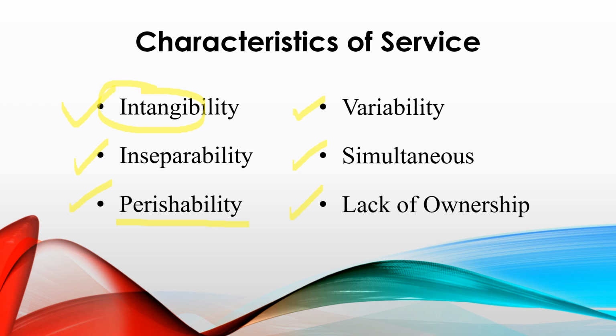Even if you are paying the charges for the service, you do not become the owner of the service the person is offering to you. So transfer of ownership doesn't take place here. I hope it is clear to you. There are 6 characteristics of service: intangibility, inseparability, perishability, variability, simultaneity, and lack of ownership.